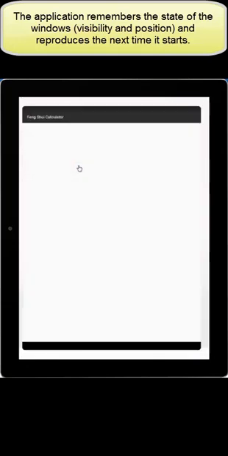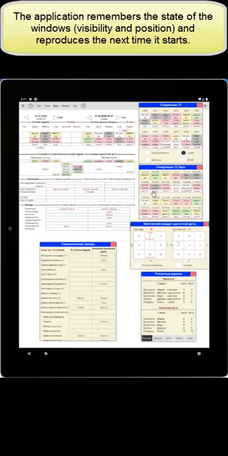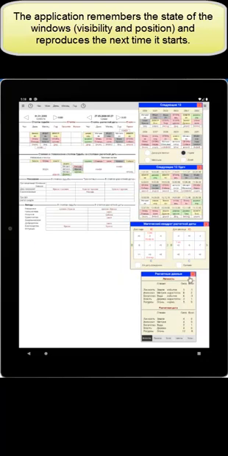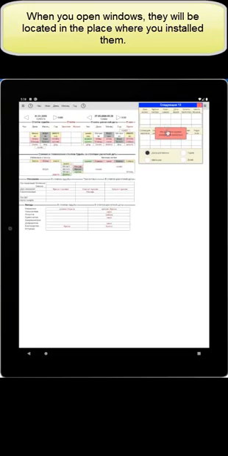The application remembers the state of the windows, visibility and position, and reproduces the next time it starts. When you open Windows, they will be located in the place where you installed them.